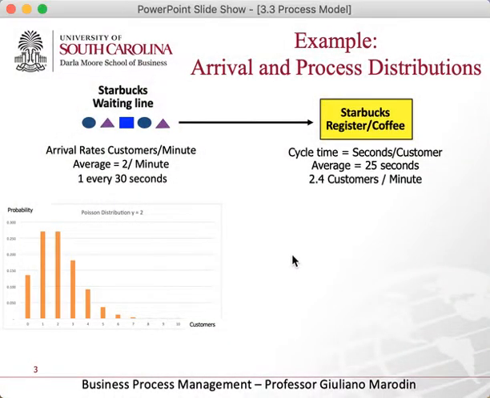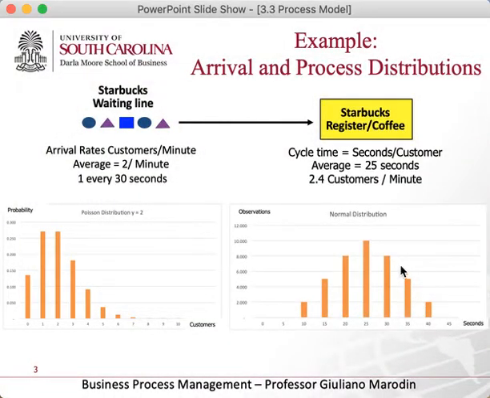So it'll take more time. Or if I ask for 10 coffees, it will take more time. So there's also variation on the production side. The average is 25, but sometimes it's going to take 10 seconds, sometimes 40 seconds, or a minute, or more.